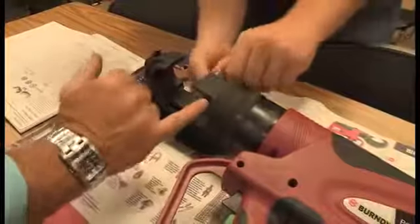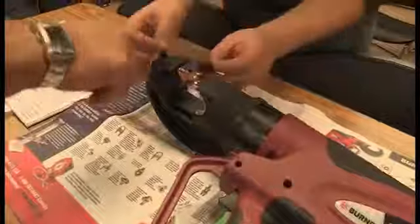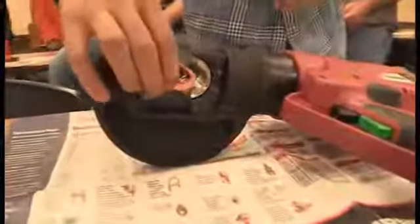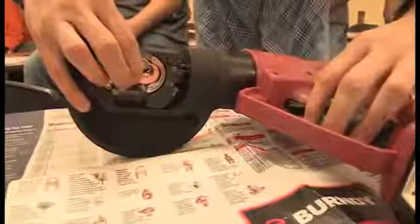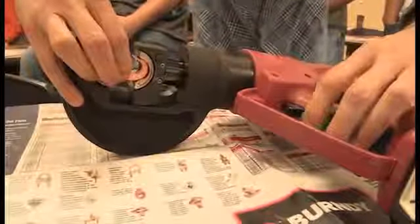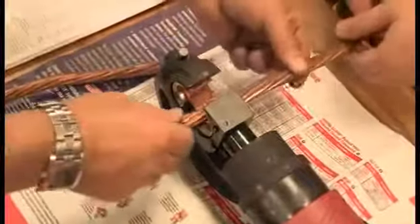See the button right here? Oh, yeah. That's what locks it. And then the other button is up here. Okay. Now you can put this in and actually hold the connector and then use the cables. That's good. 12 tons of force. Now put one cable in and then put the other one in.